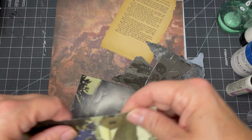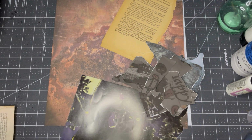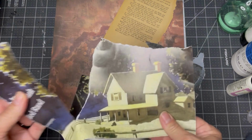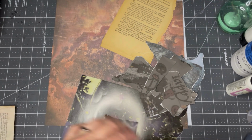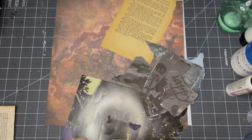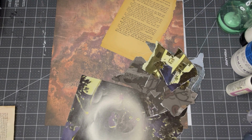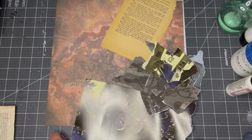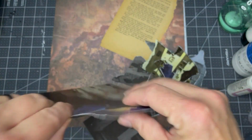All right, there's a couple down. I don't want the barn dance, and I don't want these random words on the side, so I'm going to tear those off. And then I'm actually going to tear up this house a little bit. I don't want the whole image anywhere on there, because we're going to break it down into such small pieces anyway. So it'll have a little bit of house in a couple different spots throughout the paper. I'm going to take these straight edges off of the owl sheet also.